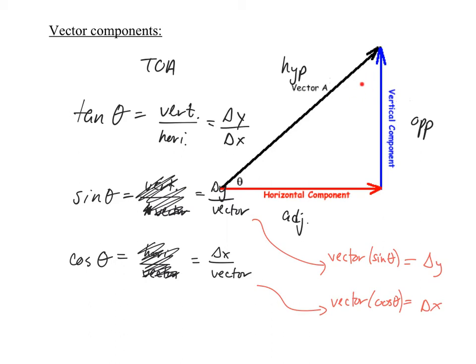If theta is given up here, what do you just do? Simple math, right? Because if this is an angle of 60, then what would this angle that we need be down here? Joe? It'd have to be 30, yeah. Because this is 60, this is 90, that's got to be 30 there. So if you're ever given this angle right here, instead, you just subtract it from 90 and get the actual angle you're going to use down here. And then you can use these expressions. You'll see why in your math course this year with trig, you could also use this angle and just switch the sine and cosine. That works too. They both work. Let's get into an example of this now that we know this.